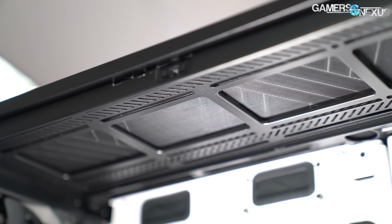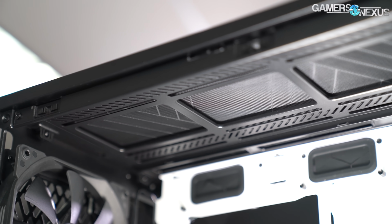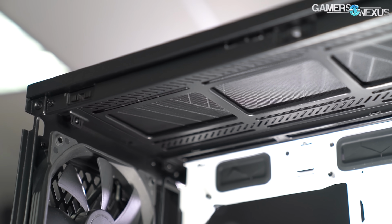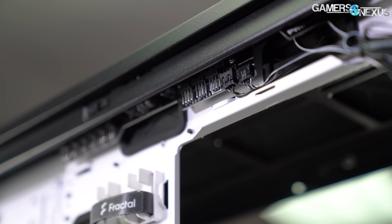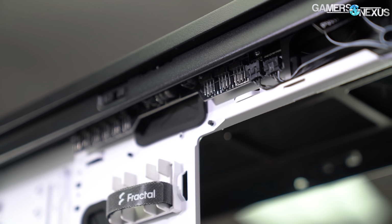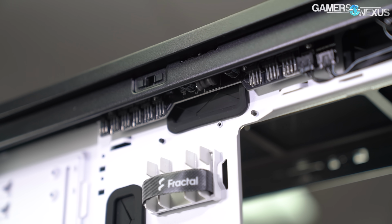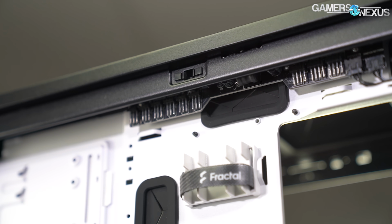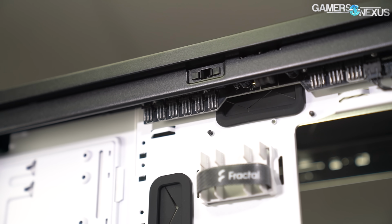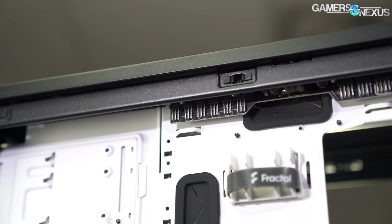The top filter pops in and out more easily than the front one, and it's generously large, covering almost the entire width and length of the case. There's an unusually long and skinny fan hub tucked into the cable management channels along the top edge of the backside of the case. Fractal claims several positive features for this hub, but the one that actually matters is that it has 6 outlets for 3-pin fans and 3 outlets for PWM fans with a maximum combined total output of 30 watts.